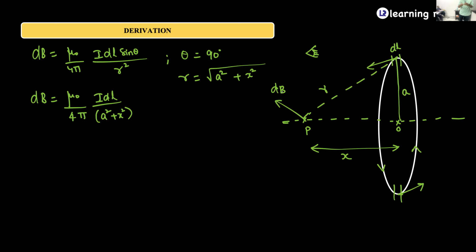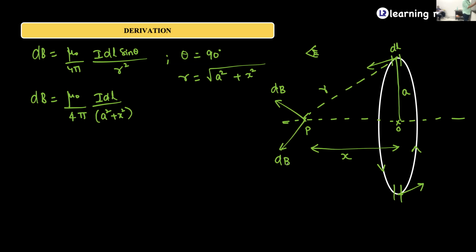Now the question is, due to this ideal vector, what will be the direction of magnetic field at this point? This is ideal vector, this is r vector. So dB vector will be perpendicular to both like this. In the sense, due to this second current carrying element at point P, dB vector will be in this direction. Okay. So the reason why I consider 2 dB vectors is it will be easy for us to follow symmetry. We could have done it with one also.